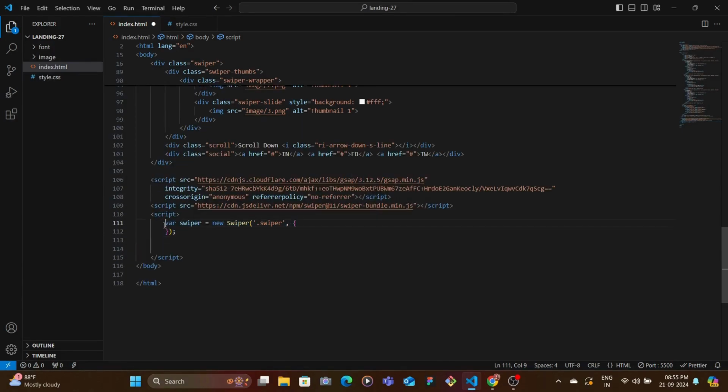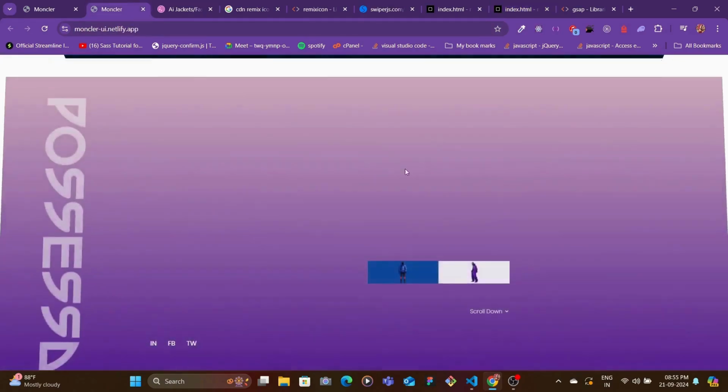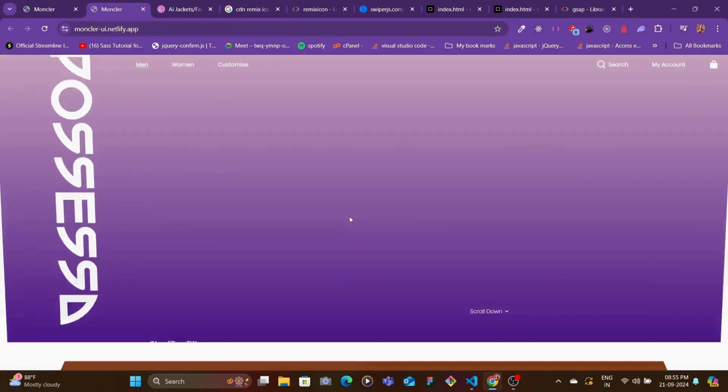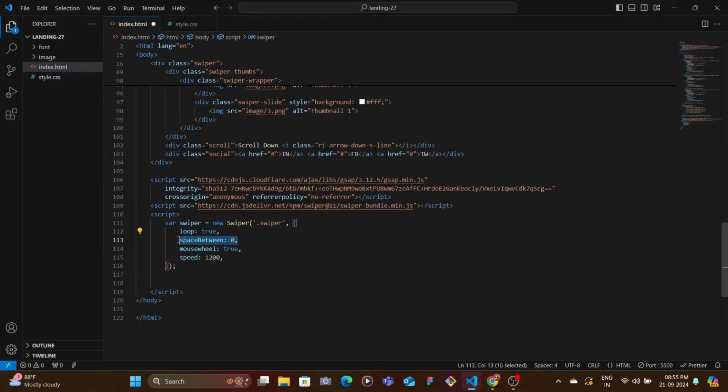So we initialize the Swiper with the swiper div, with the swiper class that we had. And then we want the loop to be true. Basically, when it hits the 9th slide, it doesn't start from slide 1. Here you will see that when we are at the 3rd slide, I scroll and I reach the first slide again. So basically we want the loop to be true. We don't want any spacing between the slides. The mouse wheel needs to be true, since you can control it via your mouse. You can scroll up to go to the previous one, scroll down to go to the next one.